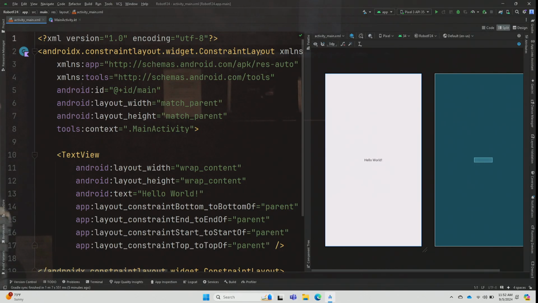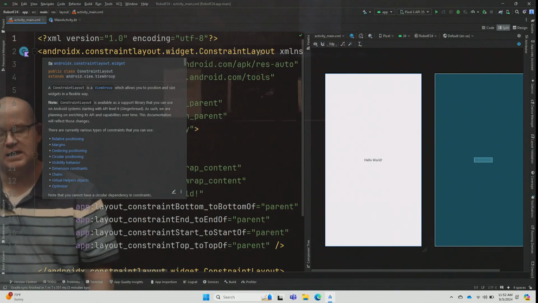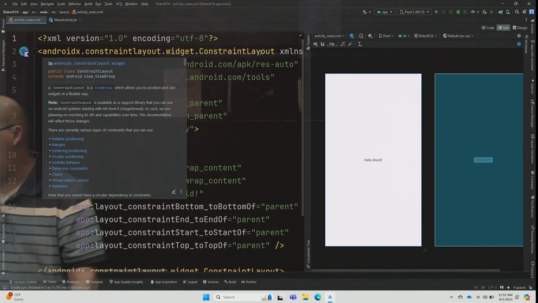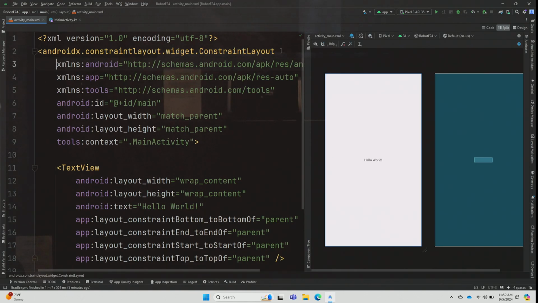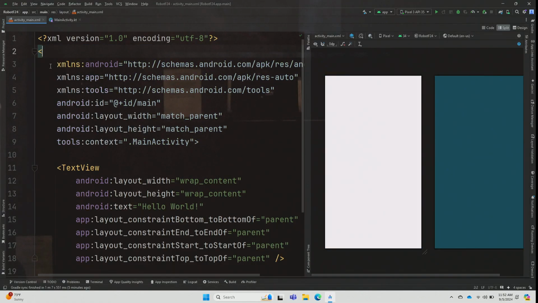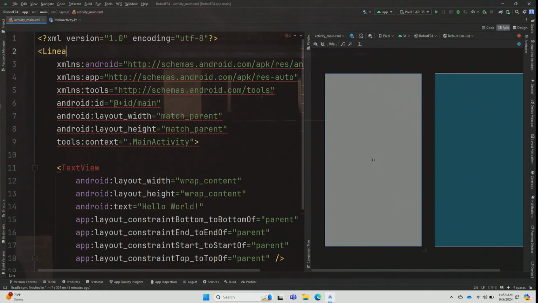Okay, so we're going to have a nested linear layout instead of a constraint layout. So I'm going to come up here, put this on this line so it doesn't get erased. I'm going to come over here, and I'm going to erase this, and I'm going to type in linear layout.